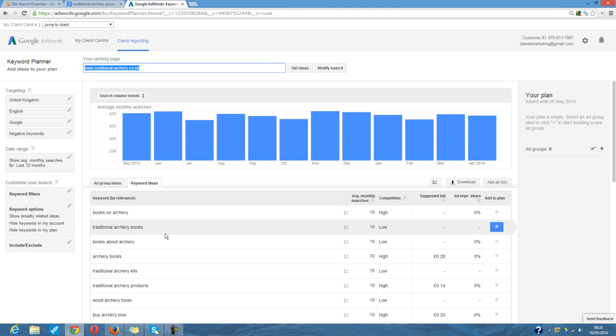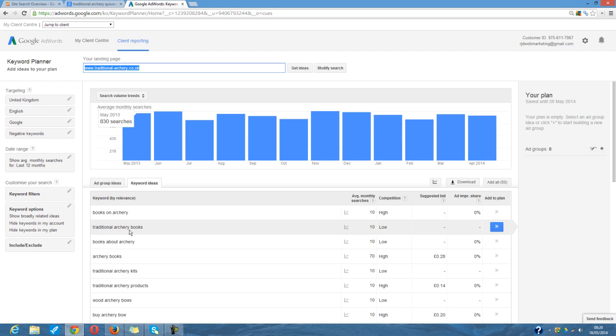Because what Google is telling you here is what keywords Google thinks are related to the website you just entered. So add in your competitors' websites, any industry forums, any industry directories, that sort of thing. Add all those sorts of things and make a note of any broad keyword ideas that you'd want to create separate ad groups for.